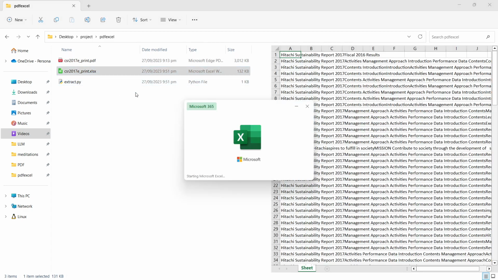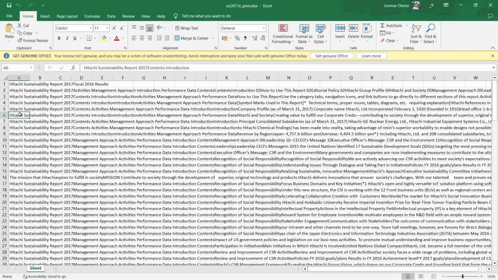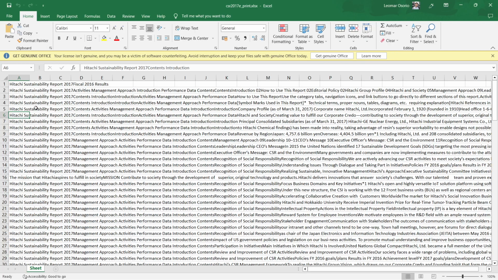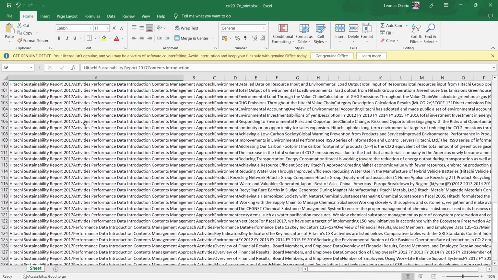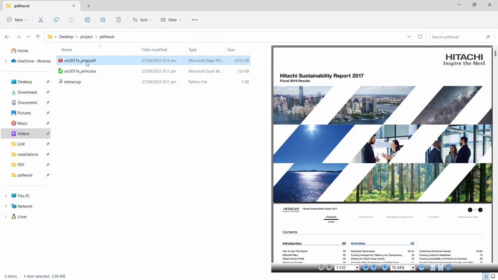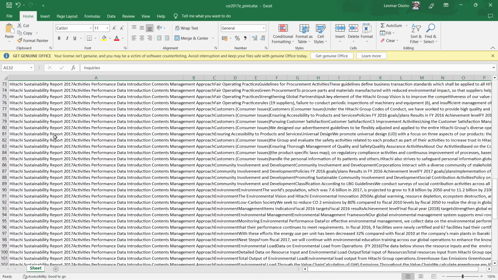But if you open this, and let's double click on one, you'll see that we have all the contents inside here. So it satisfies our requirement. We have the script, and we extracted all the pages inside the PDF file into each row of the Excel file. This is 132 pages, and we see here we have 132 rows.